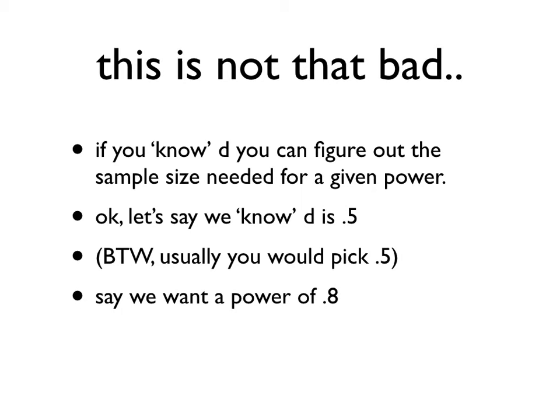Okay, here's the other part that's a little odd. What power do we want? We have to say that in advance too. We go, well, you use alpha in advance of your stats, so 0.8 is a nice number. 80%. If I want an 80% chance if there's something there I can see it. I can't see a thing, but I'm going to find something. I'm using this metaphorically. Don't be offensive with the blind jokes.